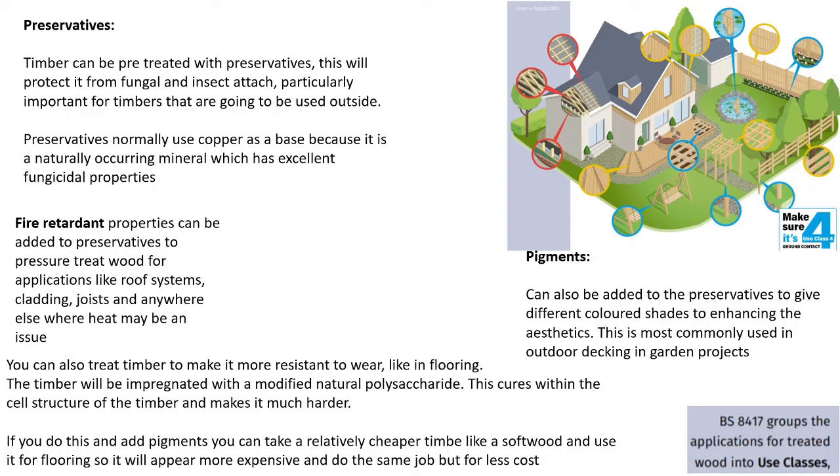If you do this and add pigments, you can take a relatively cheap timber like softwood and use it as flooring, so it'll appear much harder and much denser. It'll do the same job, but for much lower cost. You have, as I said, got pigments. These will be added to preservatives to give different colours and shades to improve the looks of timbers. Again, more commonly used in outdoor decking and garden projects and that type of thing.